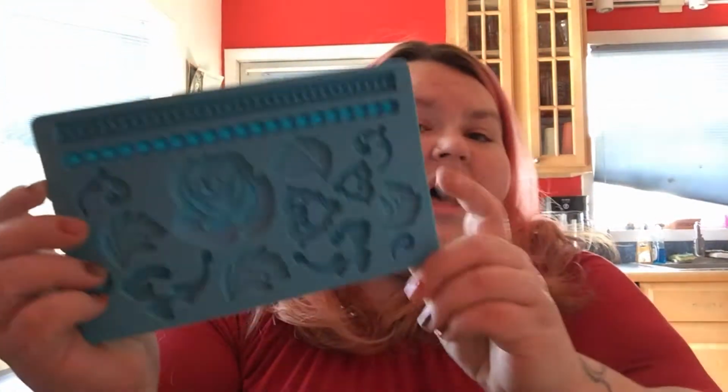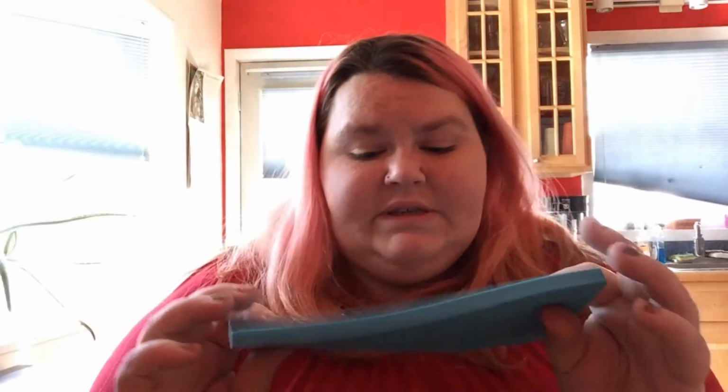Oh, here's another. This is funny because I saw somebody. I did use this before. I don't know why it's all funky. I have this. It says this is a Wilton. So I saw where you can put buttercream in these, put them in the freezer, and then take them out and put them right on the cake. And I was like, I want to try that. This has roses and leaves and stuff like that. So I was thinking about maybe trying that, like just do a small cake and maybe do the roses and stuff and see how well it actually works.